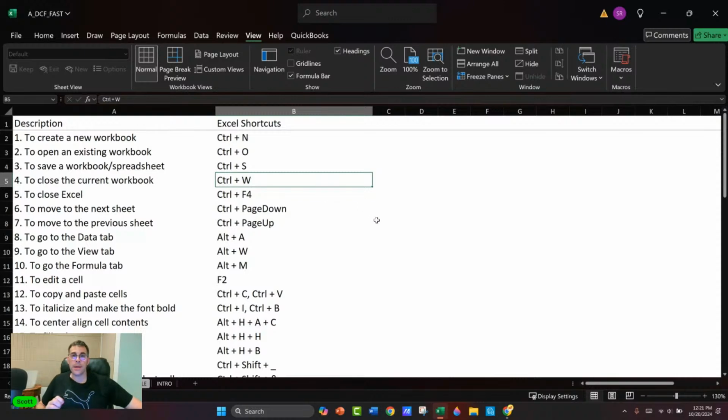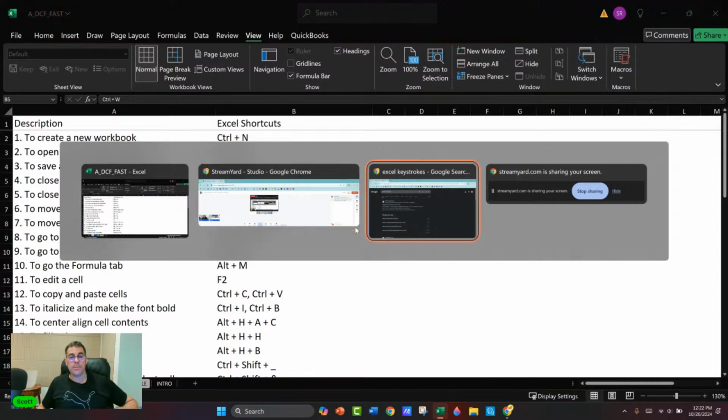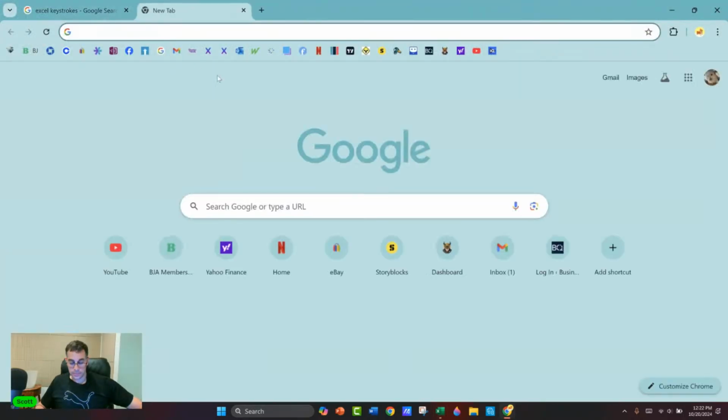Because for a long time, they didn't have a mouse for computers. They didn't even have keyboards at one point. I don't know if anybody knows the punch card system. They used punch cards to program.